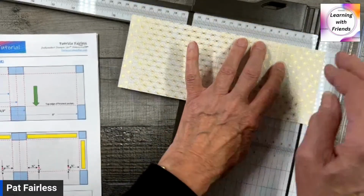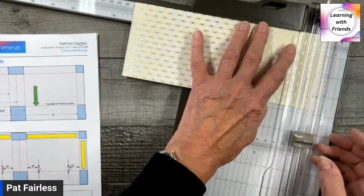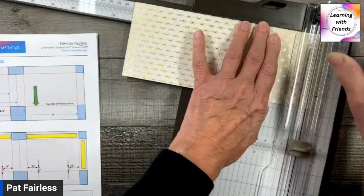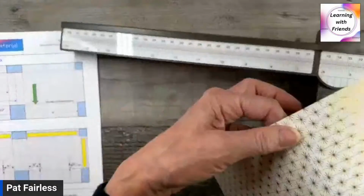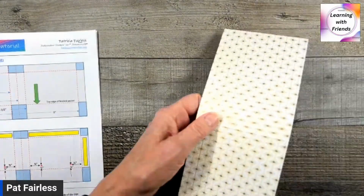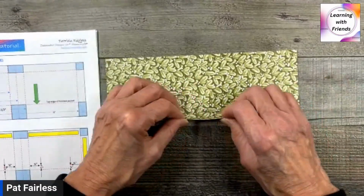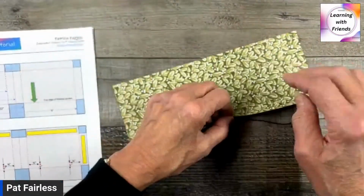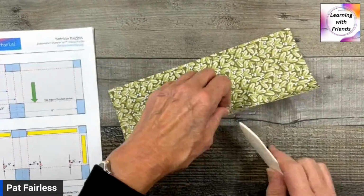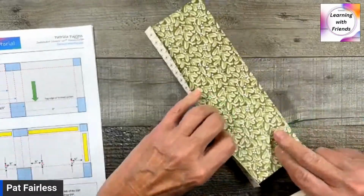What did I do? 9. Not 9.25, 9. Okay. And that is all of our scoring. So let me just get that out of the way. And I'm going to now take this and I'm going to take my bone folder here. And we're just going to give these all kind of a good crease.